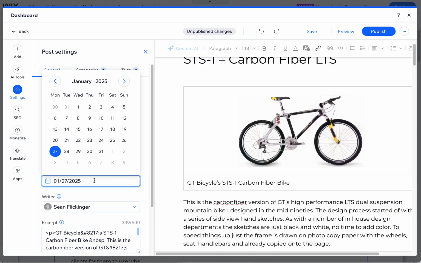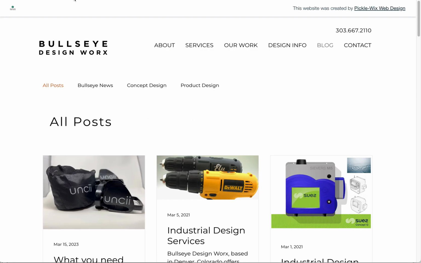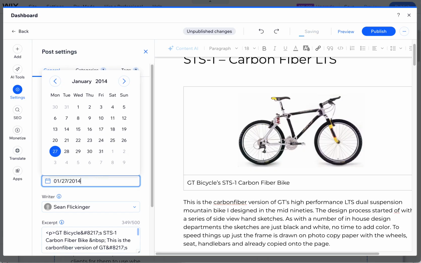So if you do update it in any way or add more content to it, it would be great to update that date. I'm not going to do that in this case, or well, I guess it looks like I did, but what was it, 2012? I can't remember now. Let's see. When was it? Oh, 2014. So this is an old post. So it would be probably not a bad thing. Although some of them, like this was a long time ago, so leave it as it is. If you're not updating it with any new information, you can just leave the existing blog post publish date. But that's there if you want to edit that.